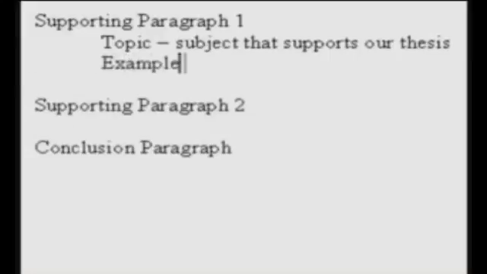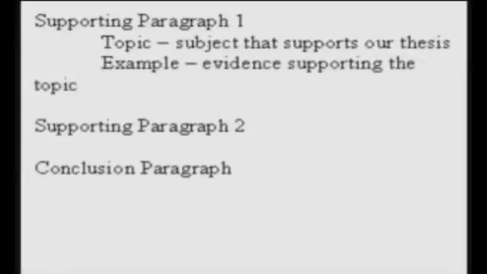Now, the second sentence is an example, and this example must be true from real life. Okay, so typically we don't want to make up something in our head that's not true. We want to use something that's real. So perhaps we do some research on the internet and we find that the real estate in Dubai has risen in cost by, say, I don't know, 100% in the last 2 years. Okay, and so if we can find some evidence that supports the idea that's presented in our topic, then we present it here. So this would be evidence supporting the topic.